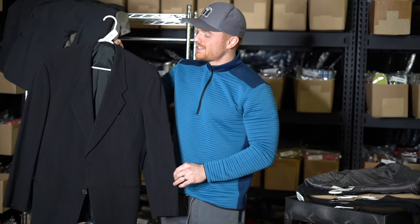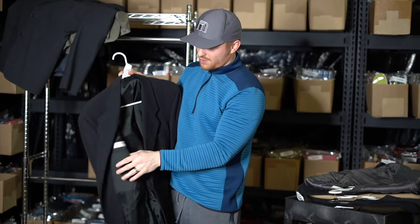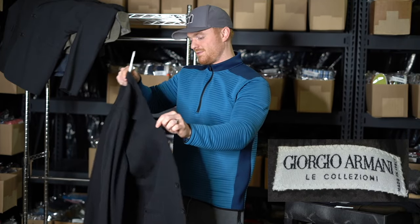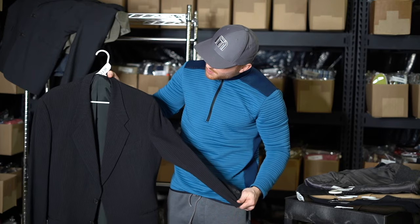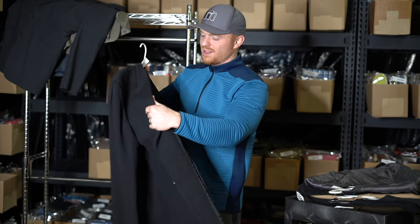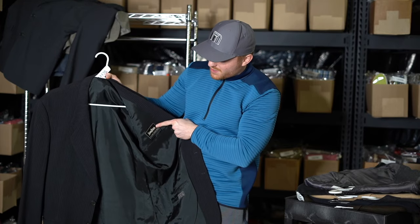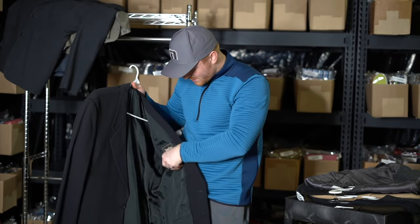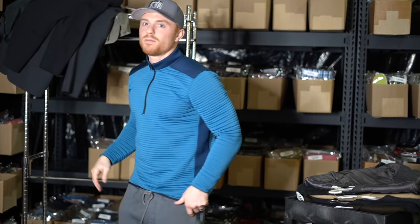I believe this is an Armani — yes, Giorgio Armani, made for Neiman Marcus. This brand looks bad when you look it up, but that's because people are always asking a ridiculous amount of money for them. If you can buy and sit on it, you can probably get $50 out of it. If there's nothing crazy special about it, you're not going to get a ton of money. But it's a Giorgio Armani made in Italy for Neiman Marcus — I'm assuming it's wool. Armani's another good one if you don't have to pay up for it.